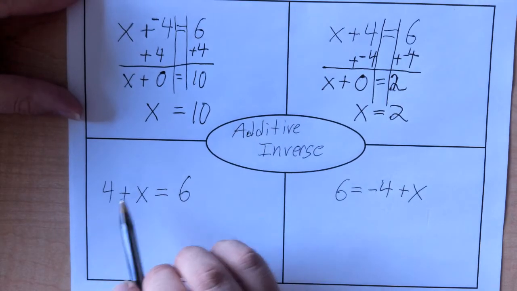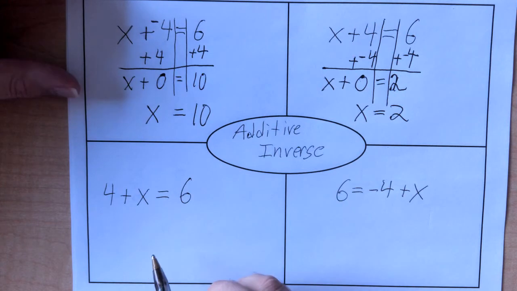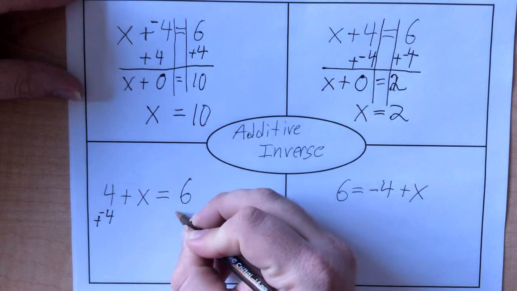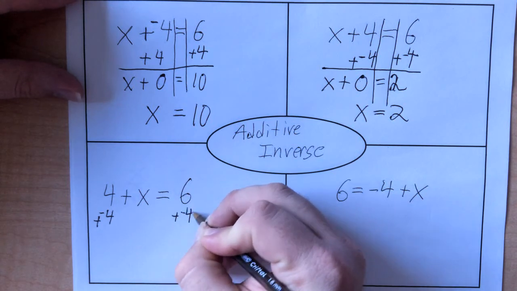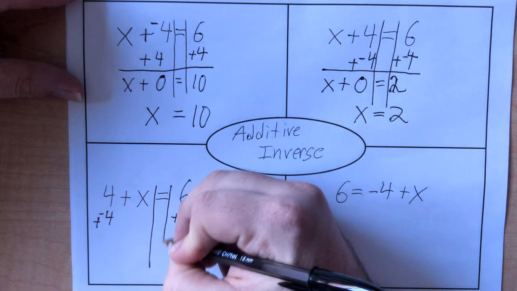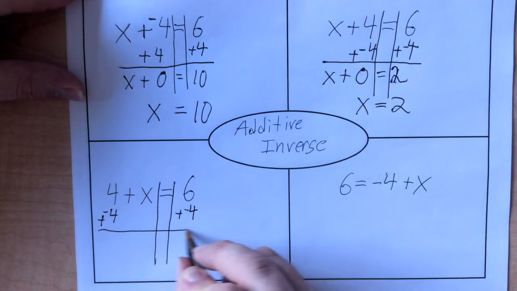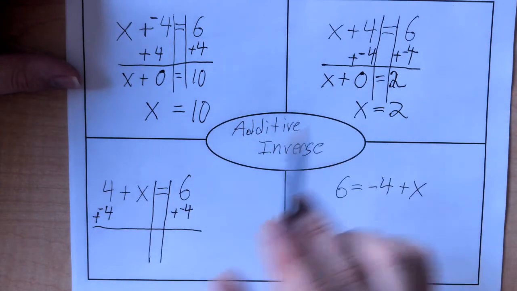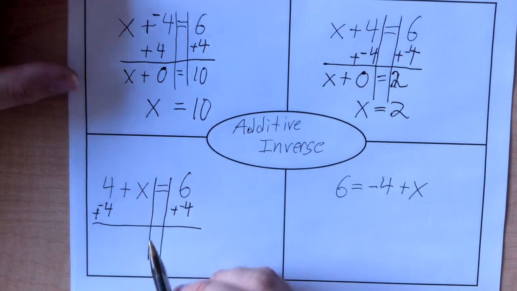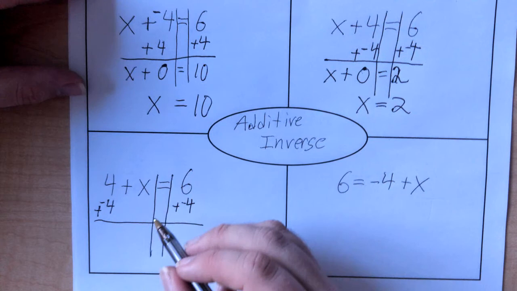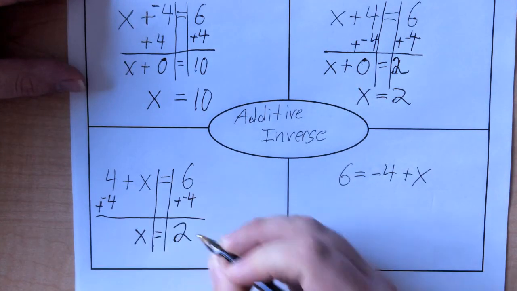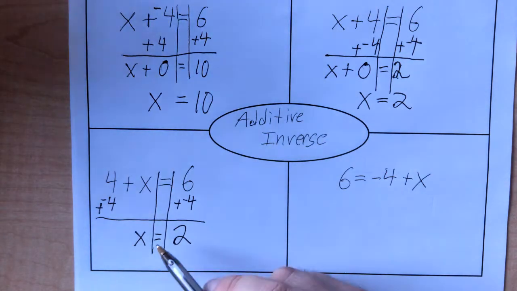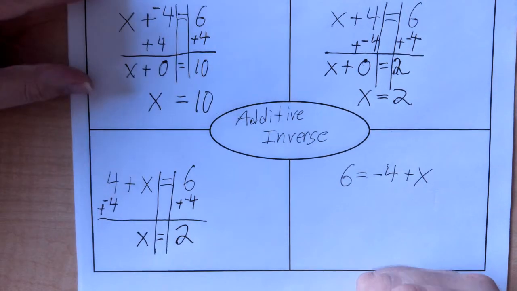Now, you could have the variable come second like this, right? You're doing the same step by adding the opposite. So it doesn't matter where the variable is. There's only one operation being done to the variable. So we're doing the exact same thing we did here. This equation just looks a little bit different. So now I'm just going to write x equals 2. I'm not even going to bother writing the 0 there because I know that 0 plus x is just x.